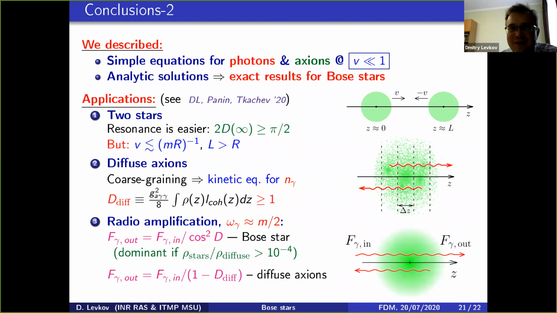Nice. And would there be a similar phenomenon as in the diffuse case? We know in the diffuse case, if I have photons propagating through the diffuse axions, the polarization gets rotated. That would be similar in a Bose star. Well, I think that the answer should be yes, because nothing is special about the Bose star, but we didn't consider polarization. We worked in some polarization basis. So this is a good question for the future. I cannot comment in detail about polarization. It should rotate. Okay.